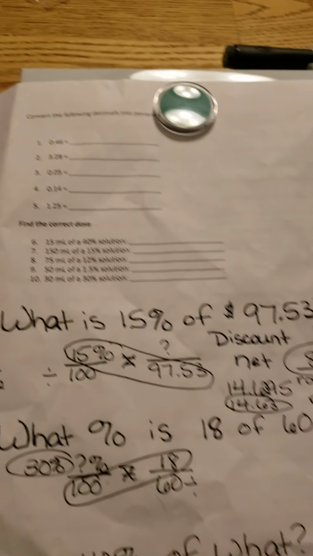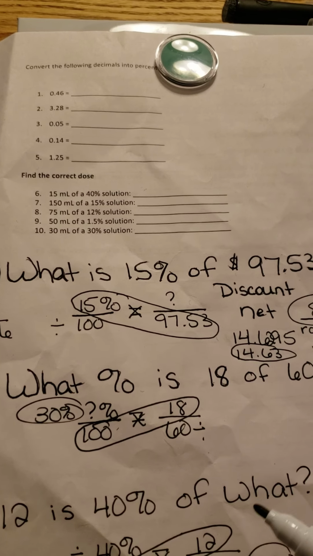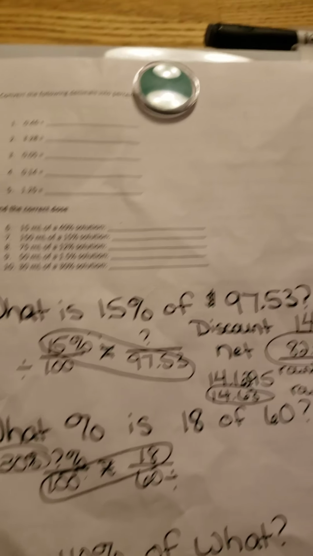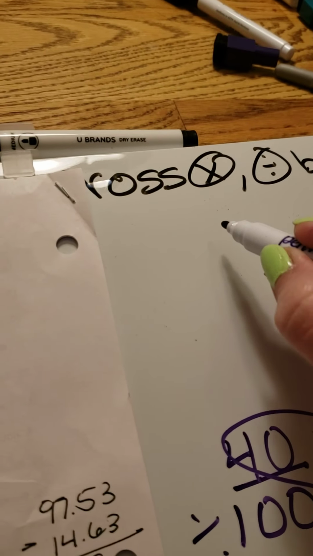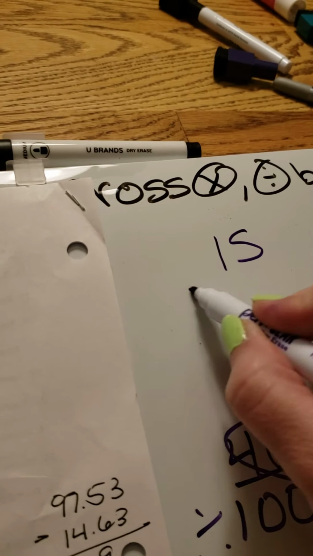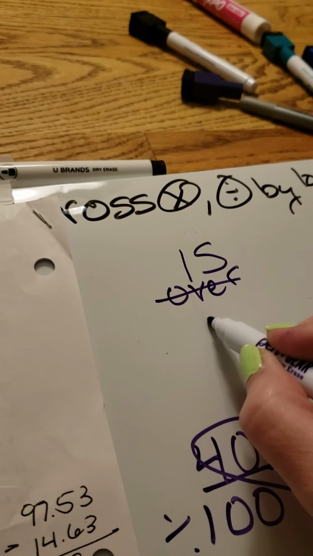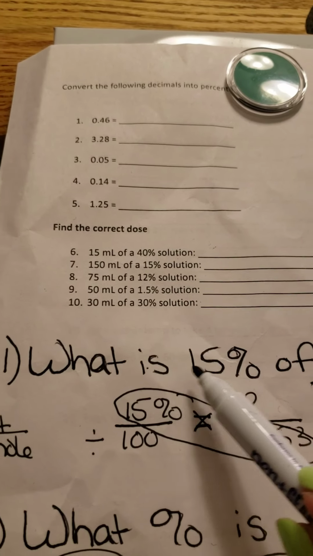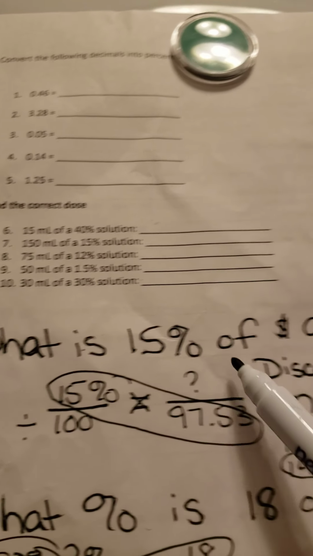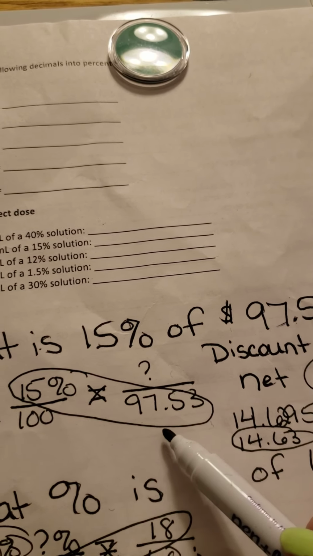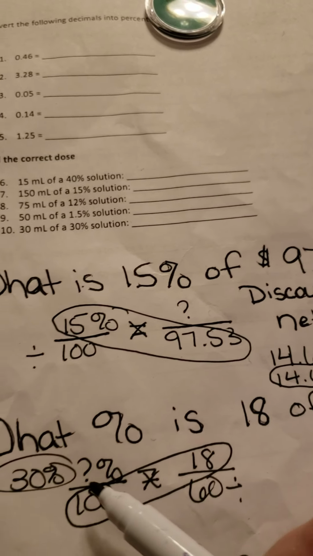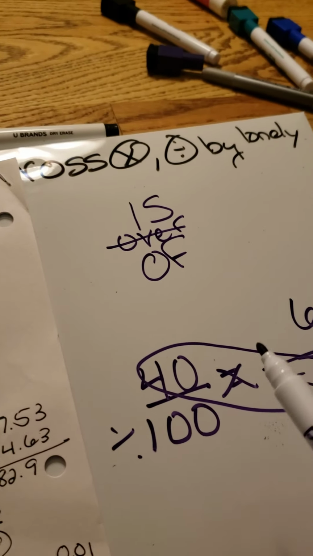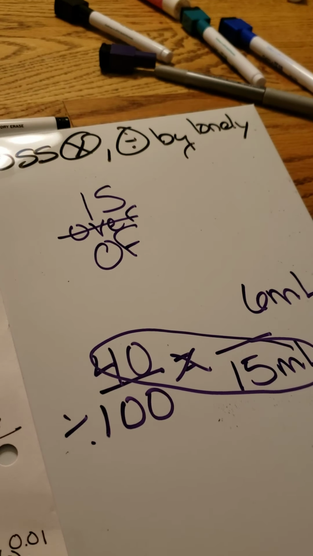Now in all of these sentences, there were 2 words that let me know if this number was going on the top or on the bottom. Those 2 words are is and of, and there's a little rule that goes with it. Is over of. Every single time we said the term is, that number went on the top. Every single time we said of, that number went on the bottom. Is over of. Have is the same thing as is.